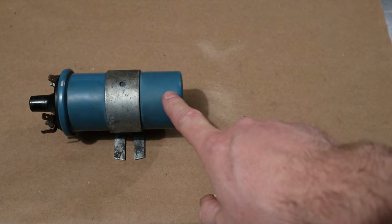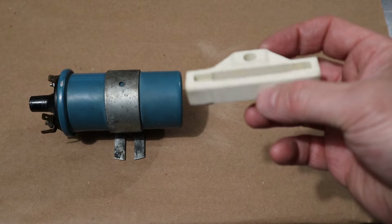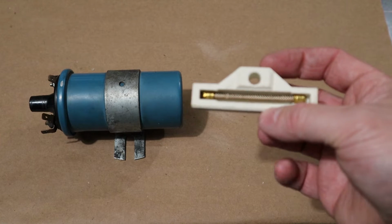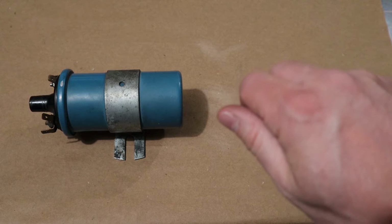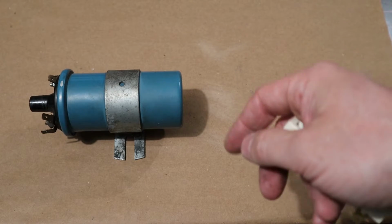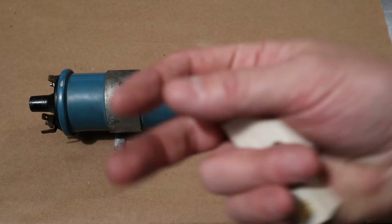Now, if you had one of these ignition coils in your car and a distributor with points, you also had one of these guys, and this is called a ballast resistor. And this was simply mounted to the firewall, and what it did was when you turned the ignition key to start your car, it allowed full voltage and full current to go to your ignition system, making a really nice healthy spark and get your car going.